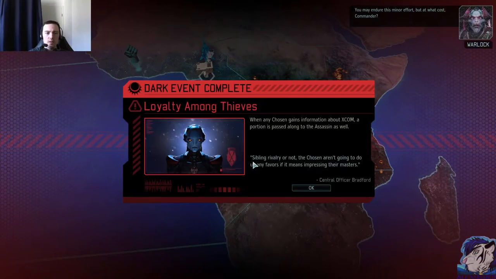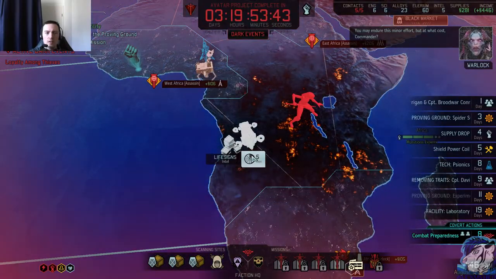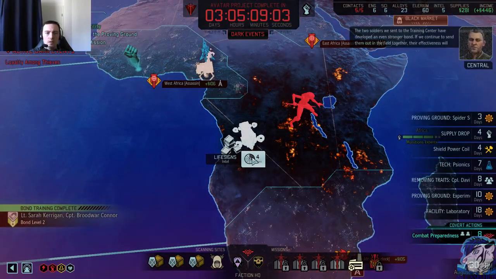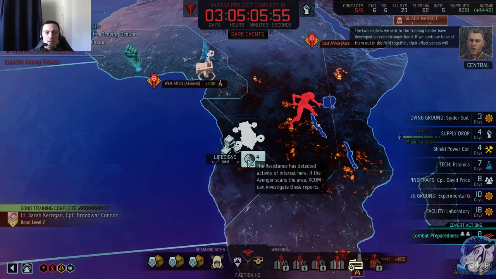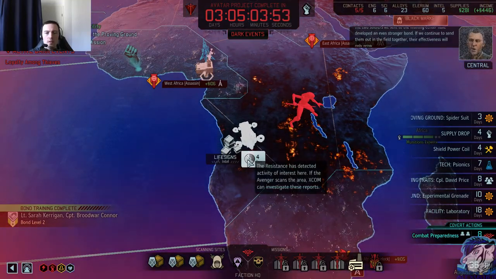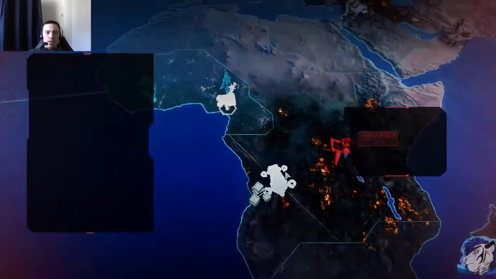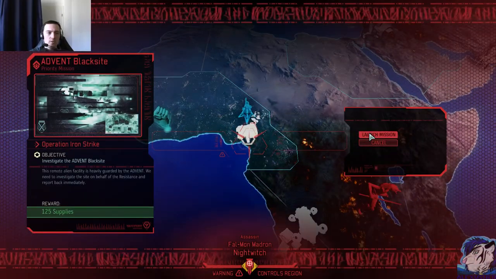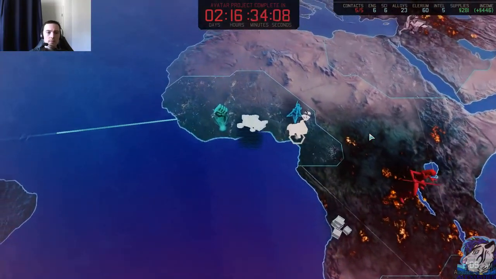You may endure this minor effort, but at what cost, Commander? The two soldiers we sent to the training center have developed an even stronger bond. If we continue to send them out together in the field, their effectiveness will only grow. Okay. Now it's time to launch this mission. Setting course for Sector 11, West Africa.